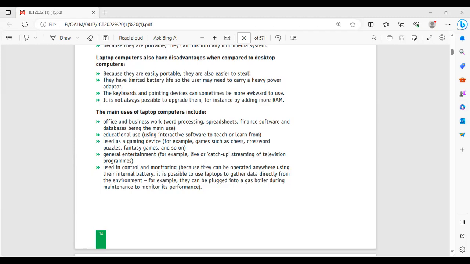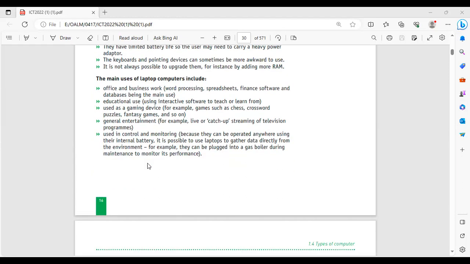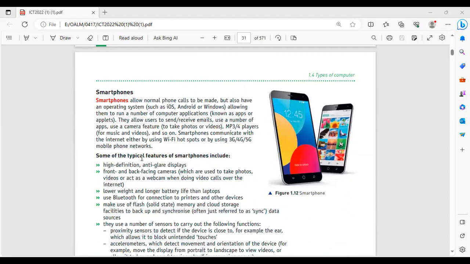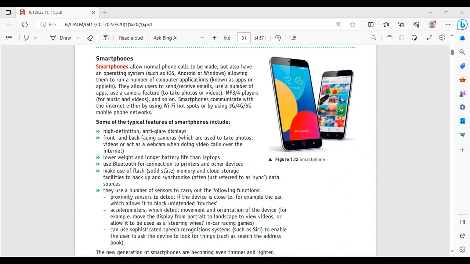Yes, sir. Yes, good. Because most university and college students are allowed to use laptops at their institution. Okay, so they don't need to use what we call a desktop computer at home. They have a laptop every time. So you must have seen. Now this is the smartphone. It has come.